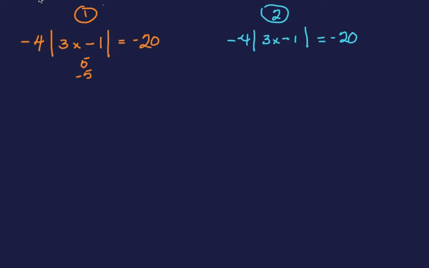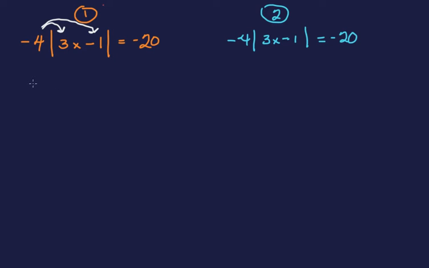Now, I'm going to get rid of those two things, and I'm going to start to solve, but I'm going to rewrite it. I want to make my life easier, right? But I'm not going to do that yet. I'm going to make my life easier over here. I'm going to go ahead and distribute, and I'm going to multiply. I'm going to use those little distribution lines so you get used to seeing. I'm going to multiply this by negative 4, and I'm going to multiply this whole value by negative 4.